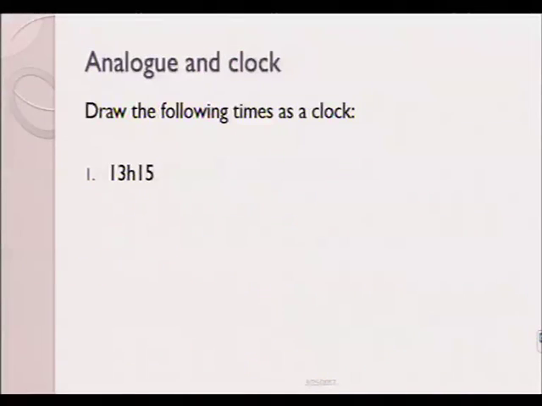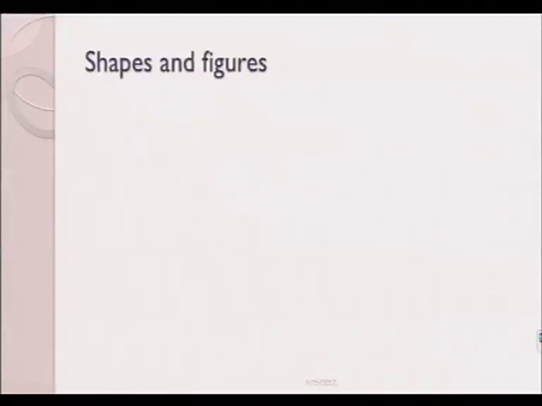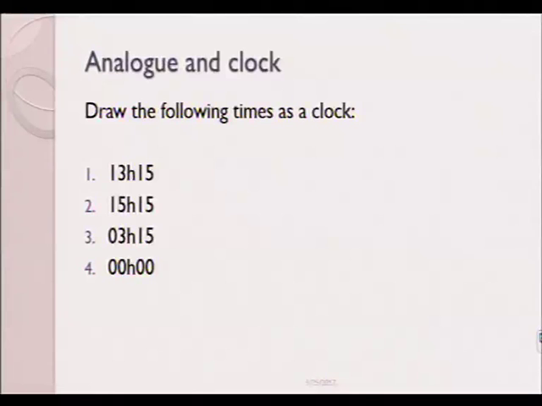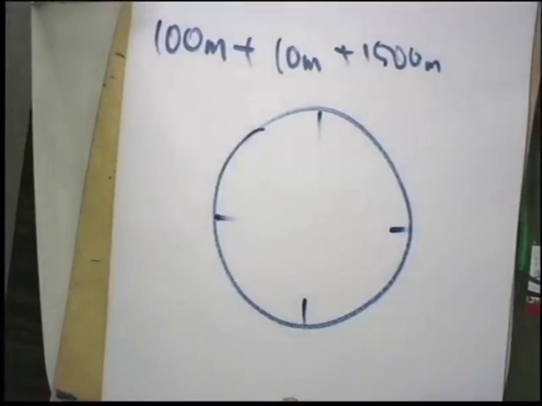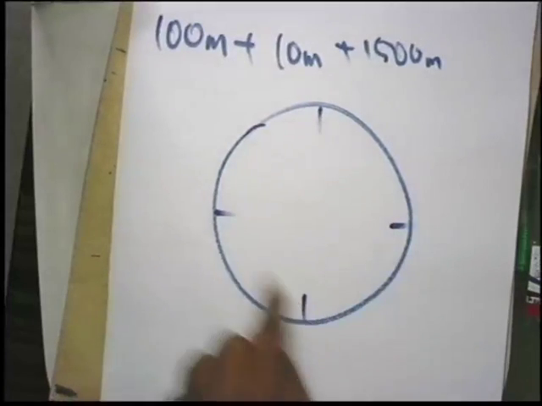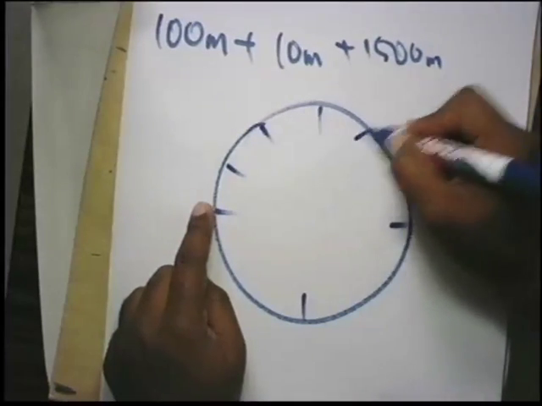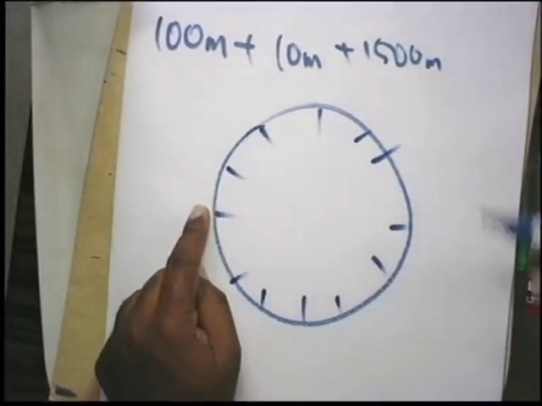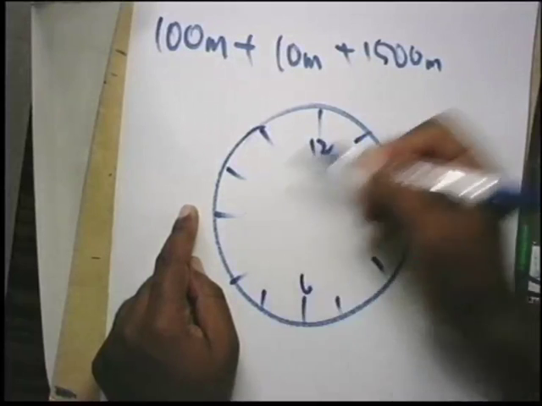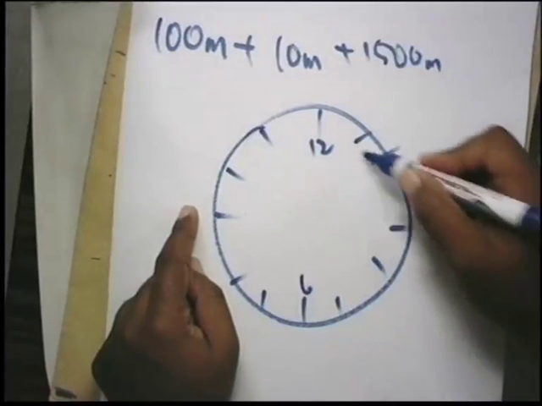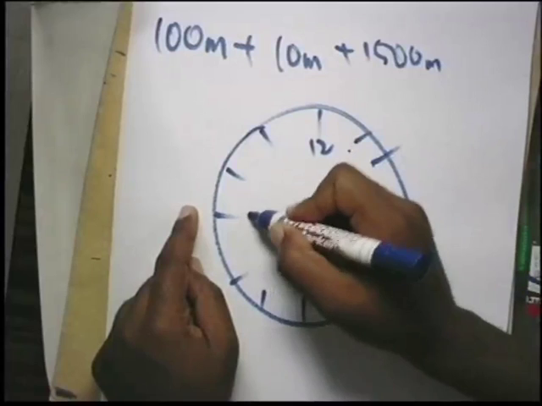And then there is the issue of analog clocks, and this is now towards the end of our section. What we are saying here is that you need to know how to draw the following clocks. For example, if a clock is 13:15, now you have to draw a clock. All you do in the examination is you first draw a circle and you put those 4 crosses there, and then you put 2 in between each one of them, and that is your clock. So this one will be your 12, this will be your 6, 1, 2, 3, 4, 5, 6, this is 9.